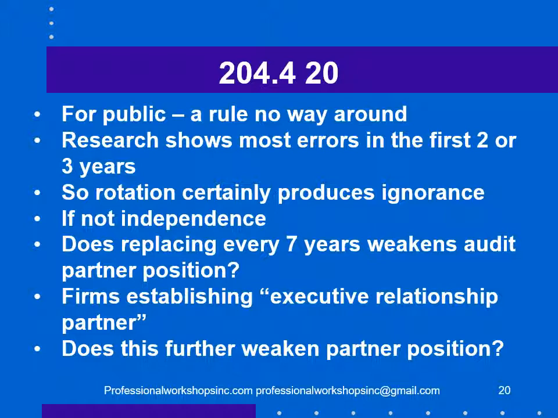Now, if you talk to academics who've read the research into whether or not this is a good idea, they will tell you that rotating an audit partner off a job is a really bad idea for independence, because research shows that most of the errors in audits occur in the first 2 or 3 years. So rotation sort of guarantees that the audit partner is for a significant period of time in those first 2 or 3 years, because you're gone after 7. So rotation certainly produces ignorance. You don't know anything about the client. You're coming in cold.